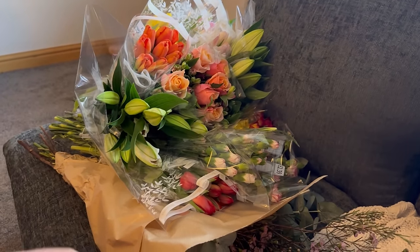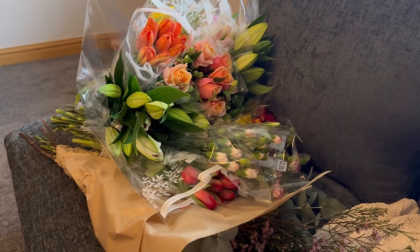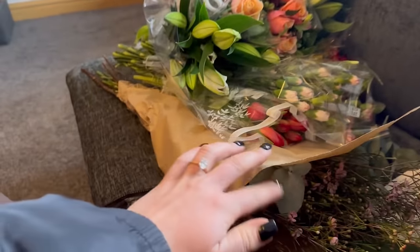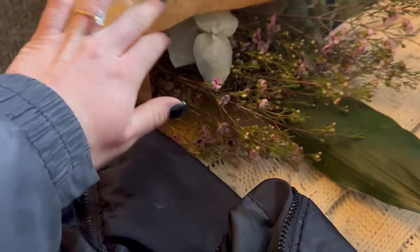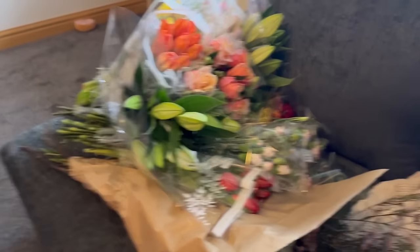Alex is going to have a full pink bouquet, and I think Anna will as well. Ellie and Liv are going to have like colourful bright bouquets. And then Meg, Ashley, and Bertie — and P as well — they're all going to have a bit of eucalyptus, a bit more greenery. I'm trying to go with what they like, so that's the vibe. Anyway, we'll see how we get on, let's do it.